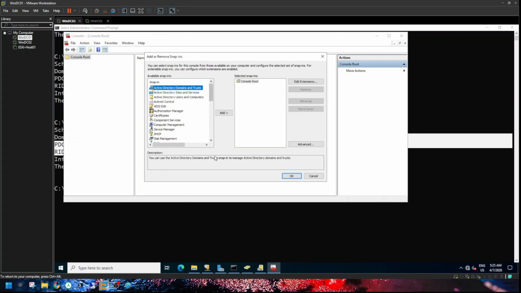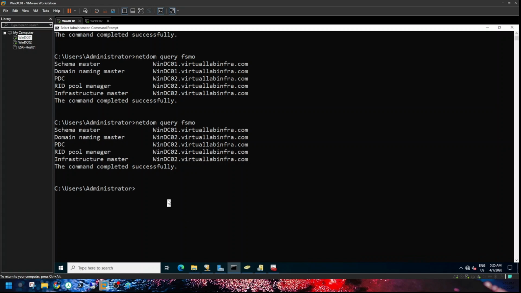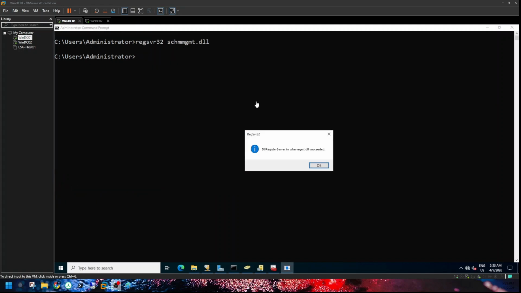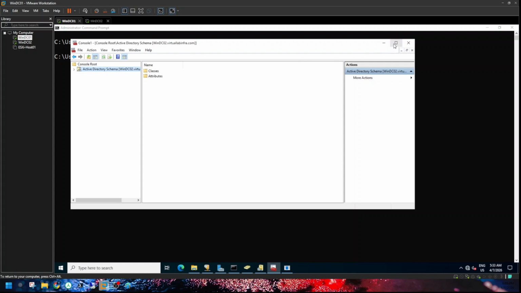Now go to command prompt and type regsvr32 schmmgmt.dll. The schema management snap-in is hidden by default. Once you run this command, the Active Directory Schema will be added in the snap-in tool.